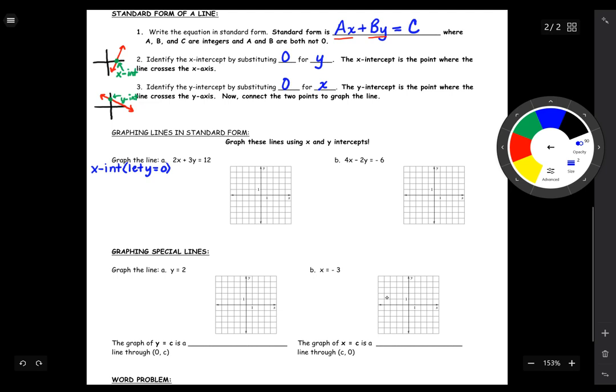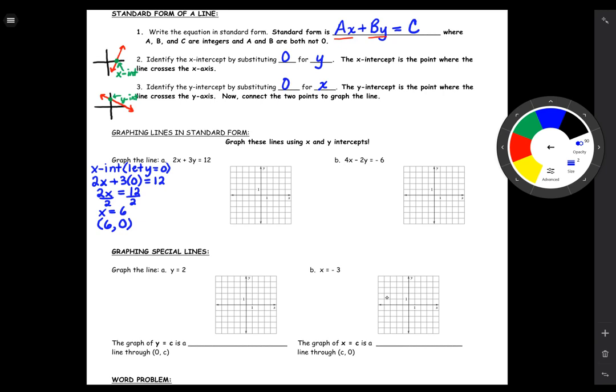So let's go to our equation. 2x plus 3 times 0 equals 12. Well, 3 times 0 is just 0, so just ignore it. 2x equals 12. Divide by 2. X equals 6. Now, what does that really mean? So, as an ordered pair, x comes first, which is 6, and remember, y was 0. We let it equal 0. So, we are going to plot 6, 0 on our graph.